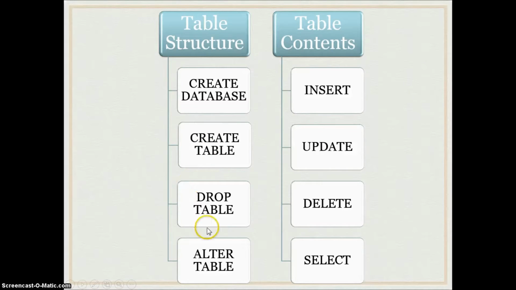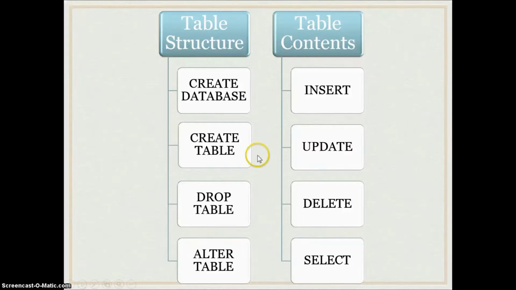The next command we have here is drop table. So if we should ever want to remove a table completely from our data set, we can use drop table. And then the last one, which we haven't discussed too much in the course yet, is alter table. The idea there is if you have an existing table with existing data in it, imagine having hundreds of thousands of rows of customer data, and we decided that we wanted to add a new field or rename an existing field, then we would alter the table because we wouldn't want to drop it and create a new table. We would lose all of our existing data. Instead, we would alter the table.